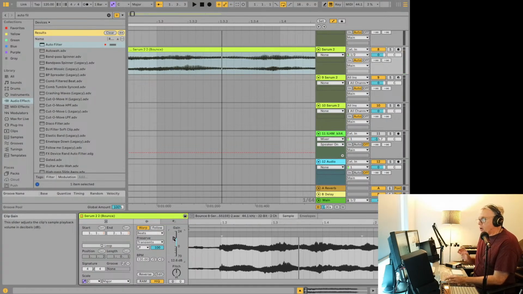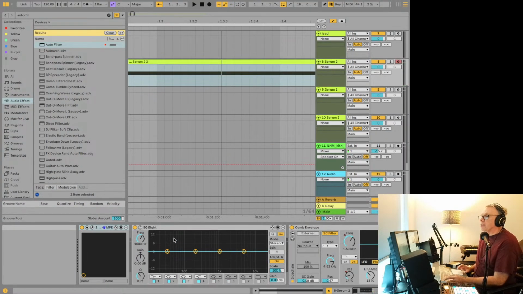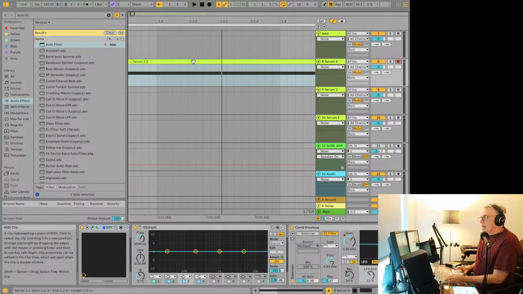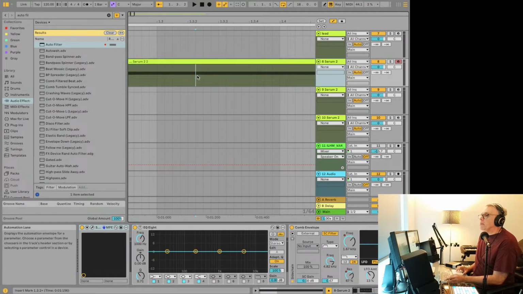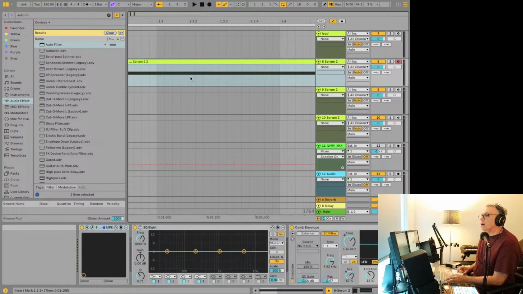You can't go and make any changes to the original sound. So the way I tend to do it is I'll duplicate it, freeze and flatten the other track, and then I'll mute the original one so I still have it. Or, once in a while I keep saving different versions of it. But okay, anyways, that's one way to do it.